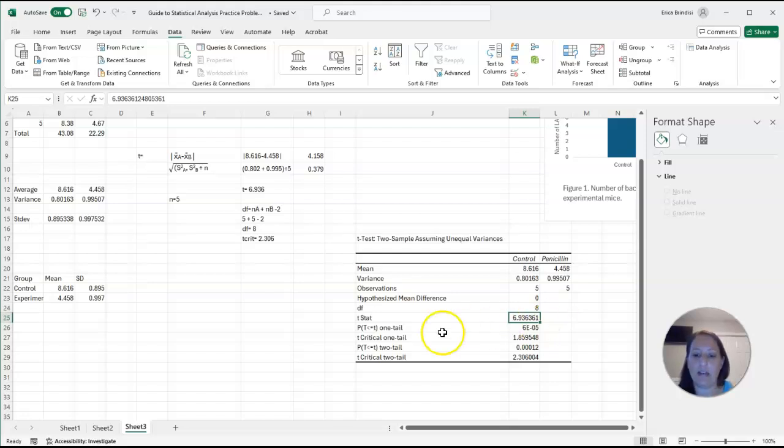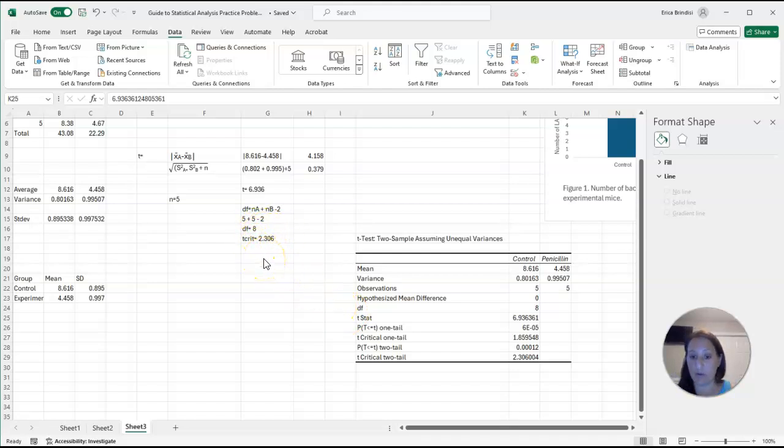What else do I want you to look at on here? So we are going to look at this data right here, the data from the two-tail t-test. And we will look at this right here, the t-critical two-tail. And so what is this? Okay, so first off, our t-statistic, which is right here, 6.936, is the same as our calculated t-statistic. The critical value, t-critical here, 2.306, is the same thing we looked up in our table.